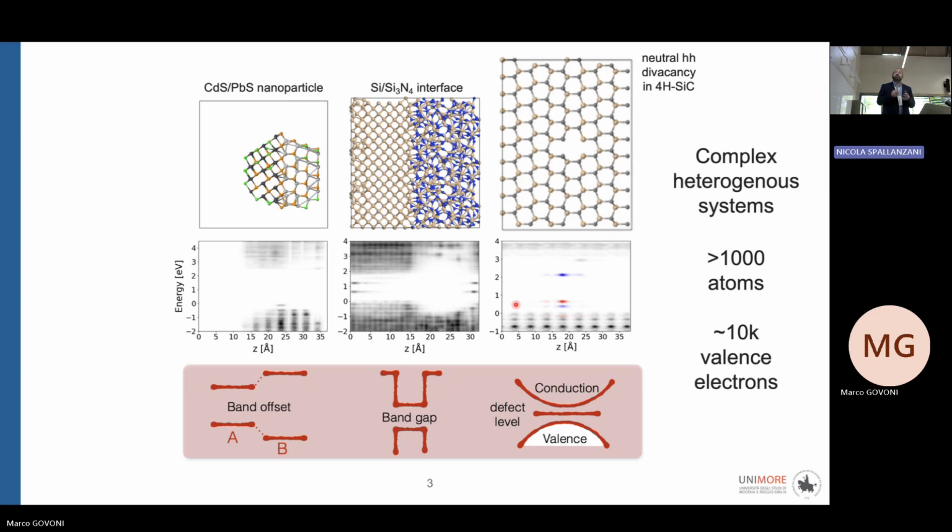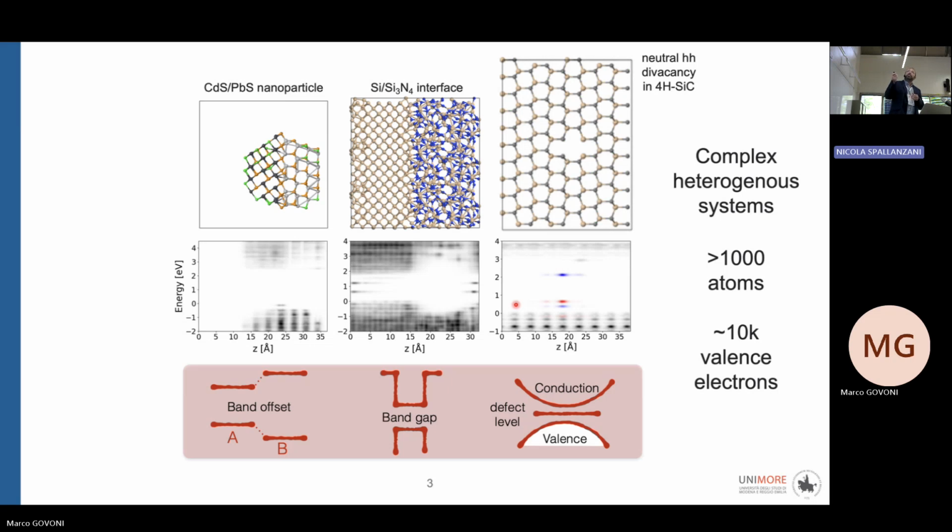Why do we care about charge excitations? Not just because we want to simulate photoemission or inverse photoemission experiments, but because we would like to predict the electronic structure of several systems. Here you see a simulation box with a nanoparticle, and the nanoparticle is actually made of two compounds. Here you see the valence band, then the gap, and then the conduction band, spatially resolved. You would like to predict the band offset, so how the valence band and the conduction band align between the two systems, because you want to use the system for energy conversion applications.